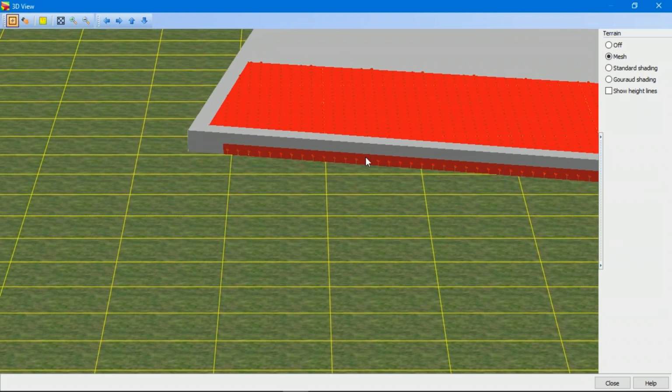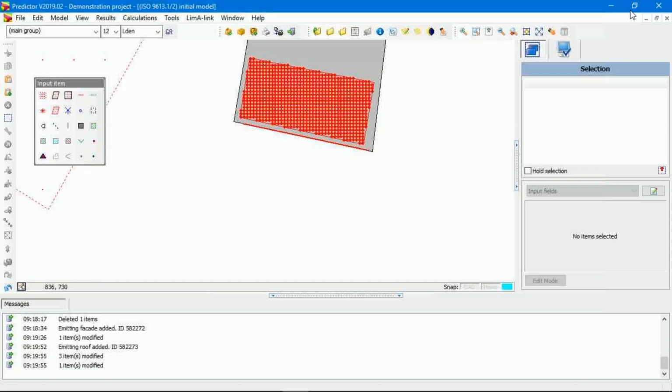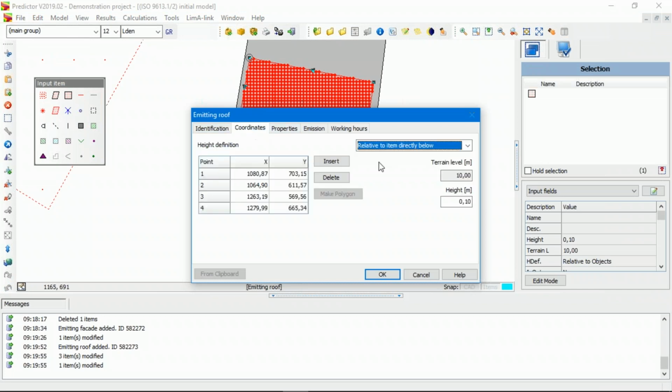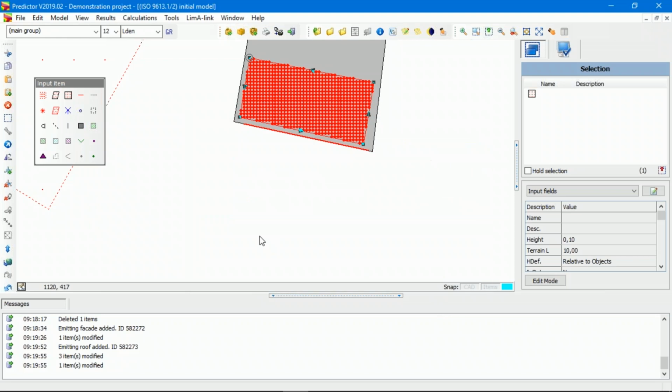And here's your emitting facade, and here's your emitting roof. An emitting roof is now defined as relative to item directly below, the height. The height is relative to the item directly below, and we'll see that the item below is 10 meters height. That's the building.